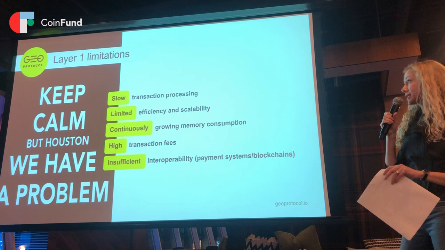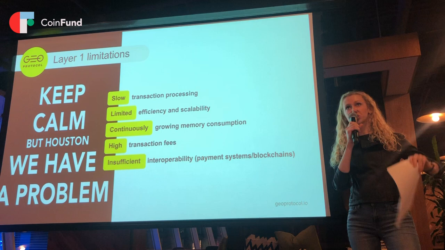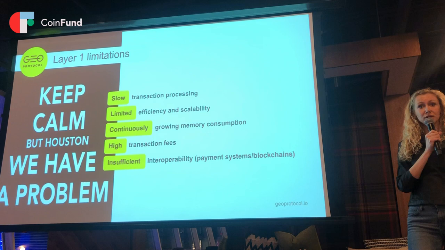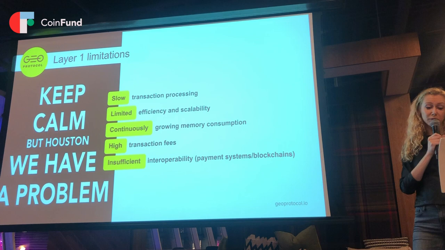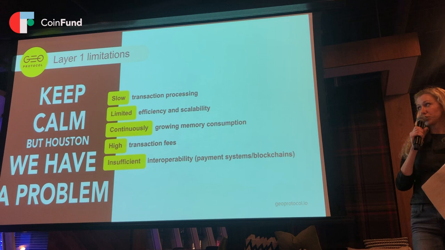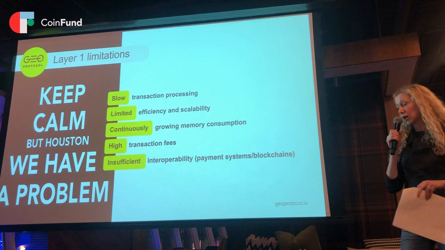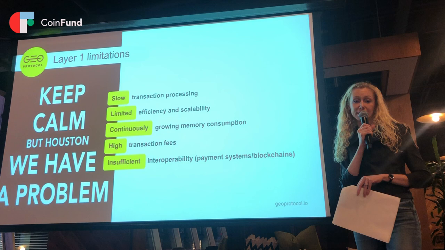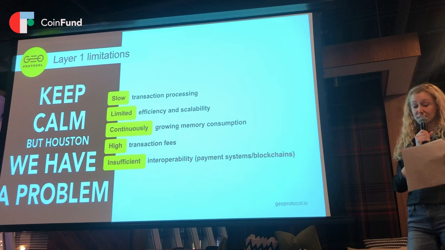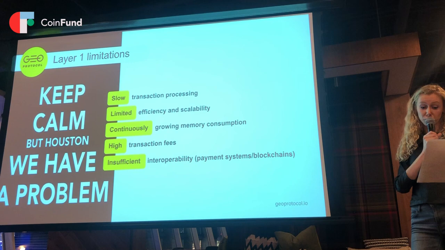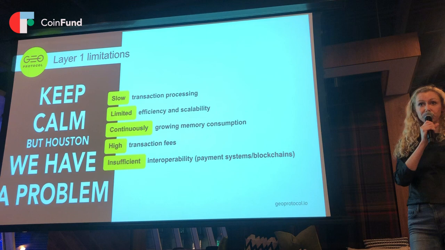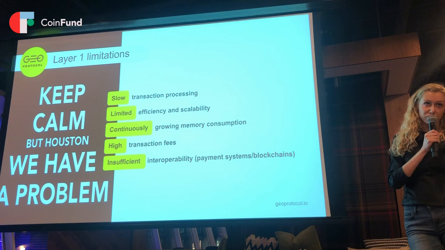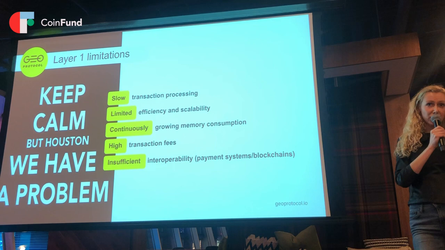It would seem that finally technology has emerged that would allow us to create, digitize, and transfer assets — yet adoption is not happening, and the problem is not only inertia. The problem primarily lies in technical limitations such as scalability issues and inefficiency, resulting in low throughput, low transaction speed, constantly growing storage requirements for local copies of distributed databases, and high cost of fees because consensus will always be more expensive than confirmation in non-distributed databases. Some blockchains aim to solve these problems, and some even do — but what they really do is reduce decentralization and lower resistance to censorship. That may be acceptable for enterprise solutions, but it's definitely not the goal for a universal internet of value.